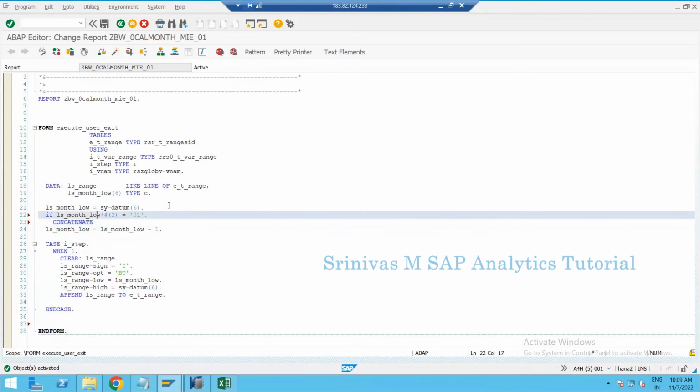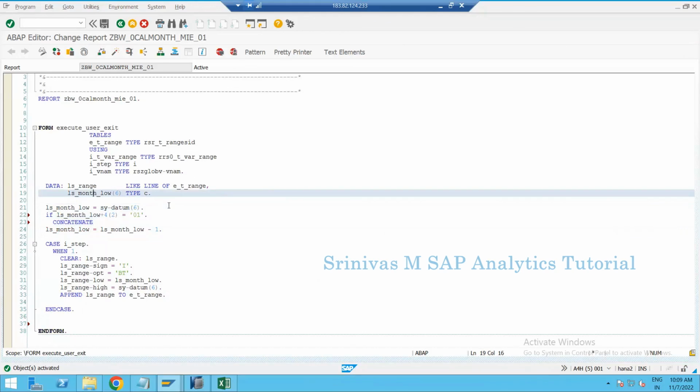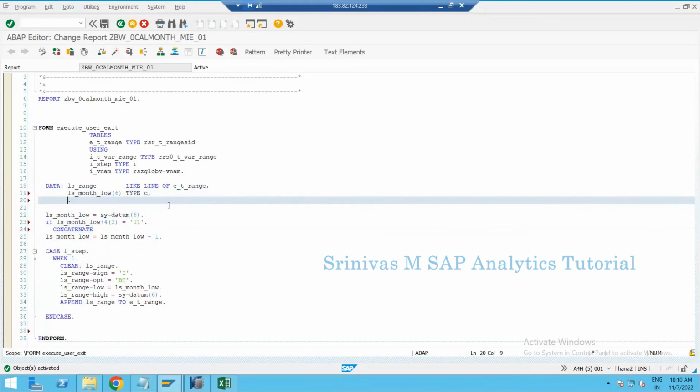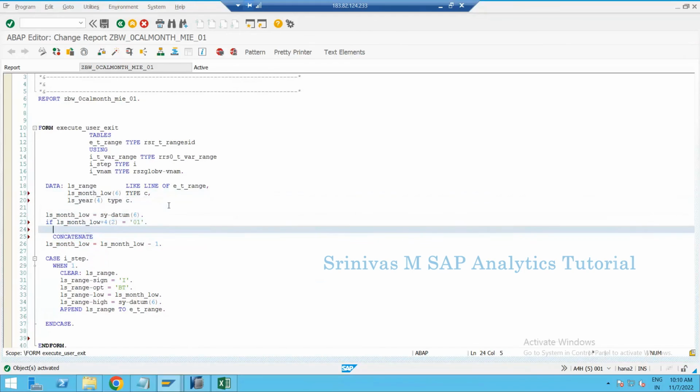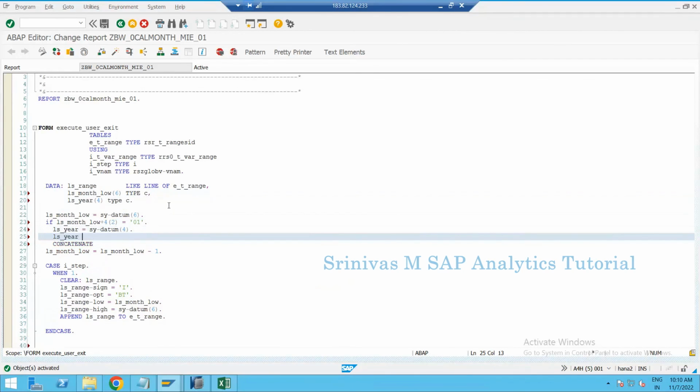I need to derive one new variable called ls_year of length 4, type C. So ls_year is equal to sy-datum, deriving the current year and then subtracting 1. In order to get the last year, I am subtracting 1 from the current year.